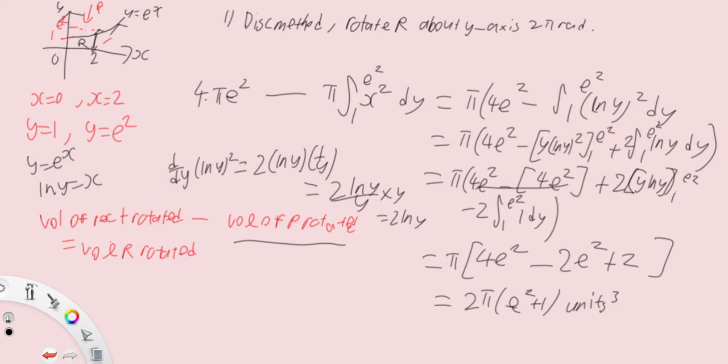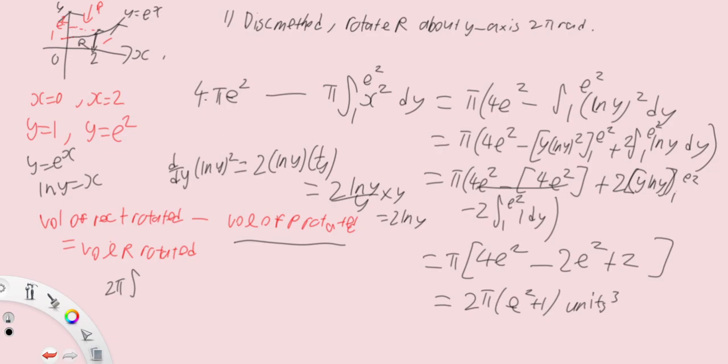Using the cylinder to help us to find the volume of a region when we cannot actually integrate to find the volume of the region directly. So in this case, if we use this method, we can't, but we can use the shell method to find the volume directly. And you should do that, especially if you want to check your answer.